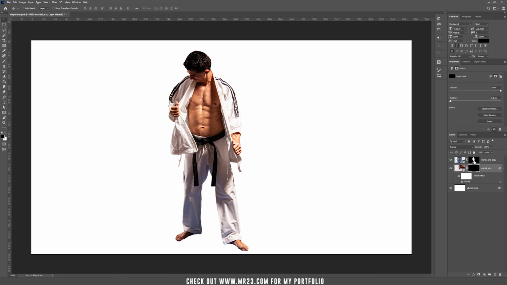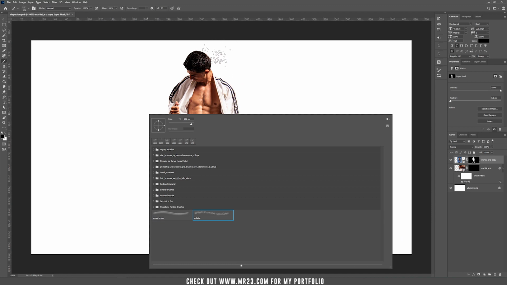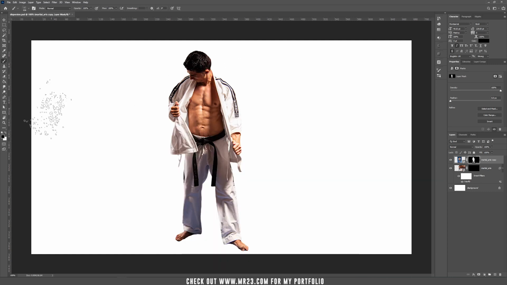Now go on the top layer, this one that is visible, and choose the brush tool or press B and choose the splatter brush. I'm going to provide you those two brushes so you can play with your own photo. Now be sure that the black color is selected. The purpose is to hide the side of the subject, to mask it with the black color selected.